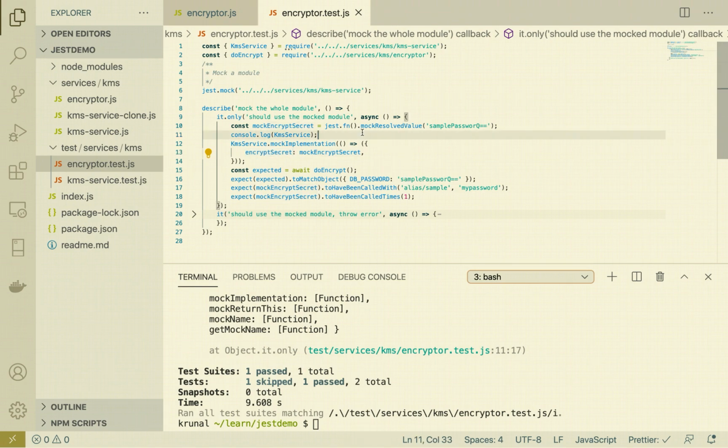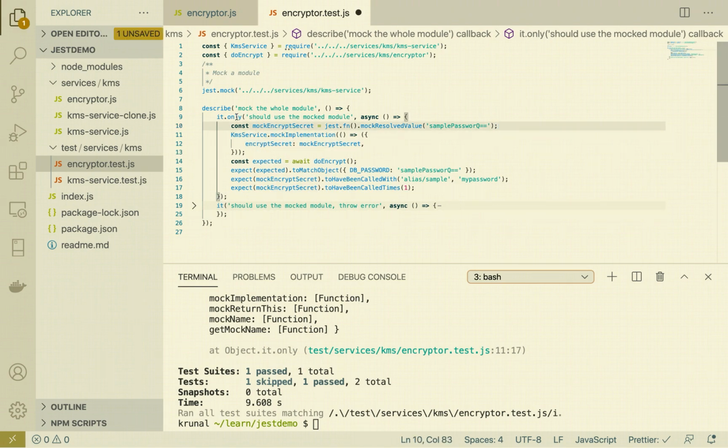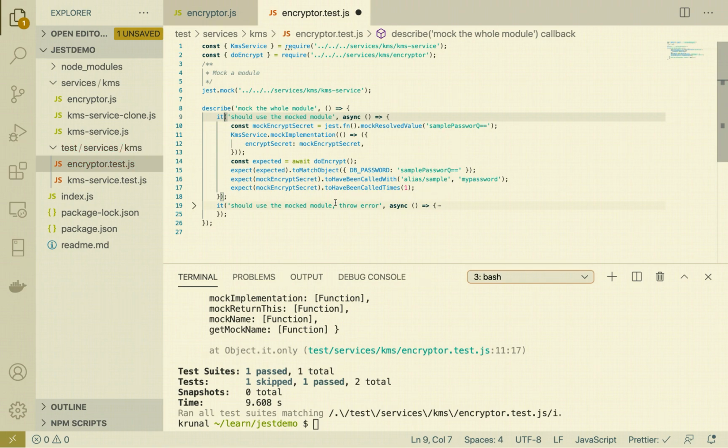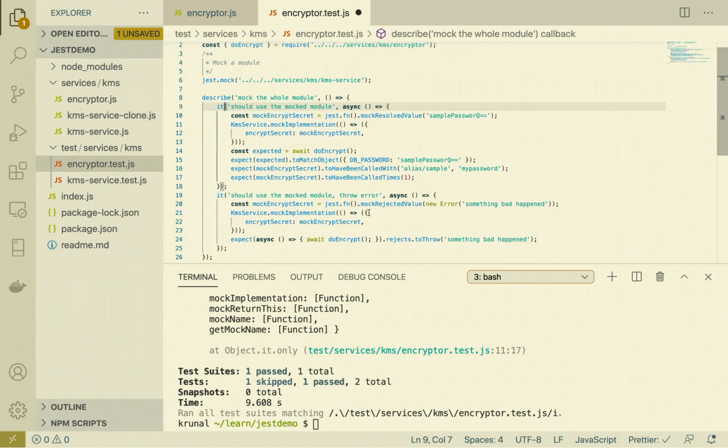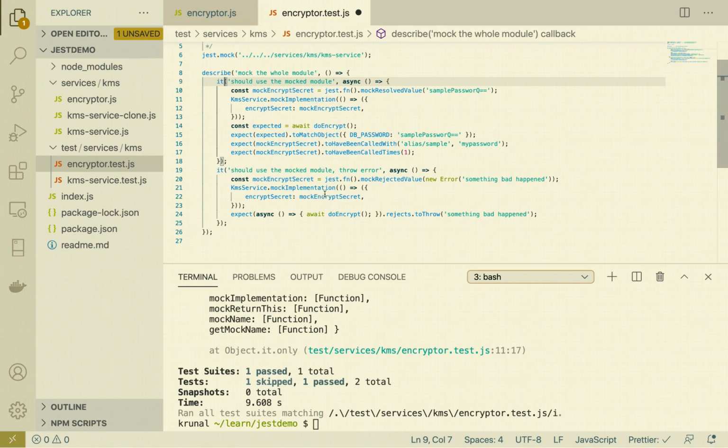So I'm going to remove this line here. I'm also going to remove this. And now let's see if it has to throw an error. How would that look? I think it should be pretty clear now. What I'm doing is the same implementation, but instead of setting it to a mock function that would send a resolved value, I'm sending it a rejected value, and I'm asserting with an await call that I'm wrapping inside an async function within expect, and asserting that its message is the same as what I said here.